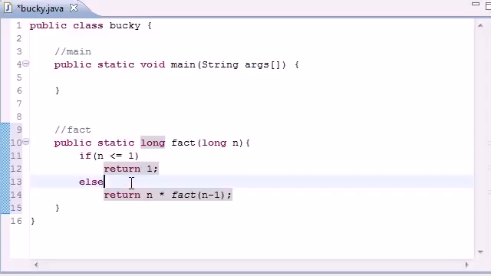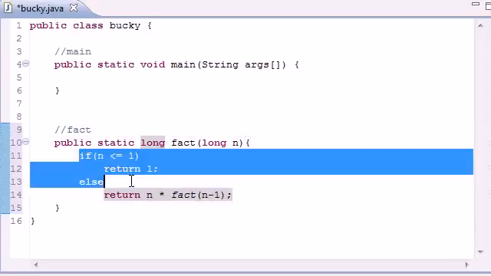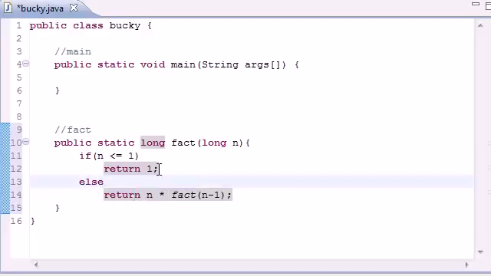So it's going to skip all this and say, alright, for this one, I'm going to return 4 times 3 factorial. Alright, keep going. I'm going to return 3 times 2 factorial. Call this method again, return 2 times 1 factorial, and finally when we get to 1, it's going to say, alright, I finally have a number to return instead of returning your dang method again and again.